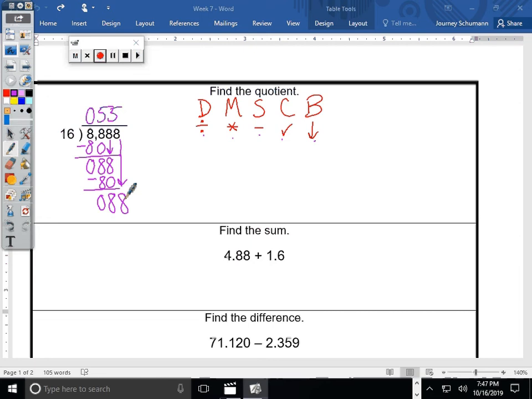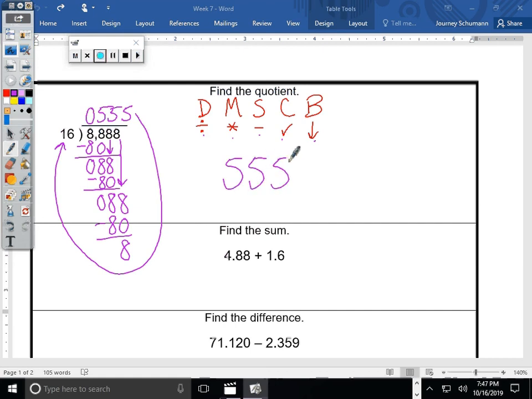And I know 16 goes into that 88 about 5 times. 5 times 16 is 80, and when I subtract, I should be left with 8 again. At this moment, it would be really great to give me an exact answer. It would be fine to write this as a mixed number or something we've been practicing a little bit lately. So I would start at the top and I would write this as my whole number. I get 555. And near the bottom, I get my numerator. So I see that there are 8 leftover pieces out of the groups of 16 I was trying to build. So if I were to read this, I would say 555 and 8/16.